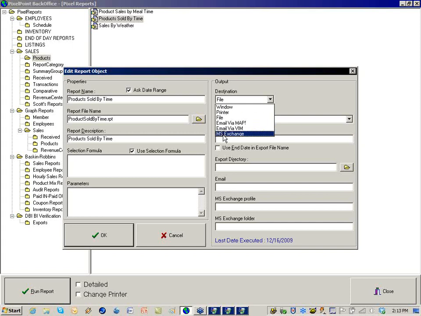And also, if it's through Microsoft Exchange as well, which is what we use within our office, for example, then you can set up for that and identify what it would be within there. And that's for internal emailing capability. All right, I'll just leave this back on window.